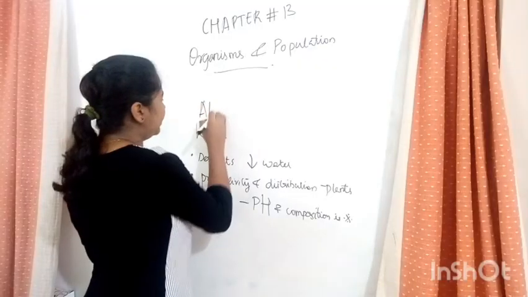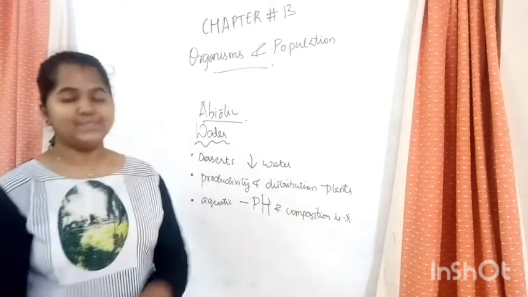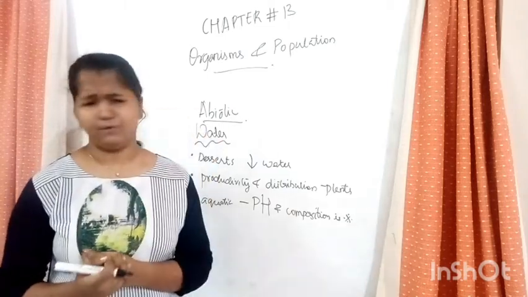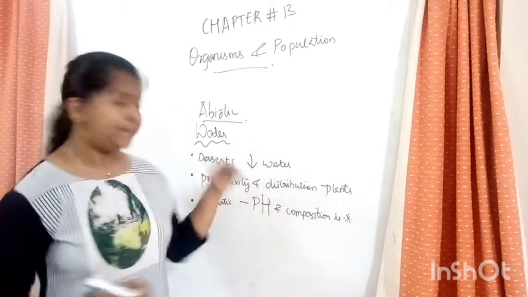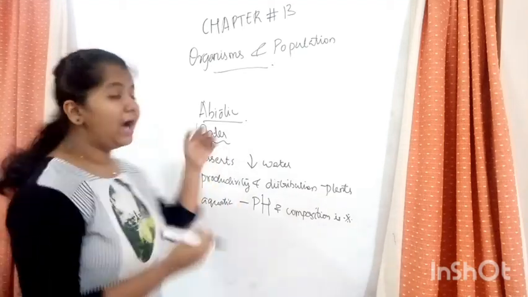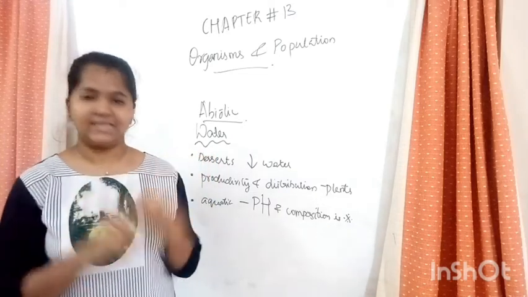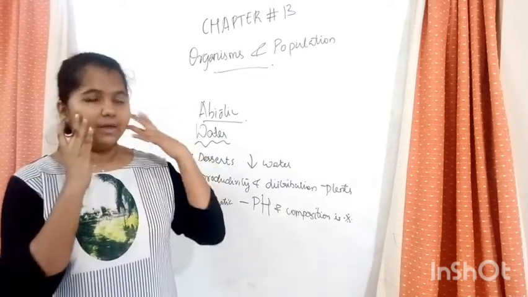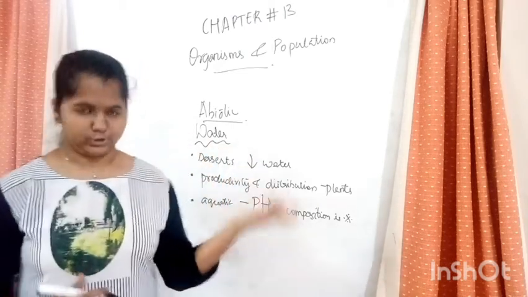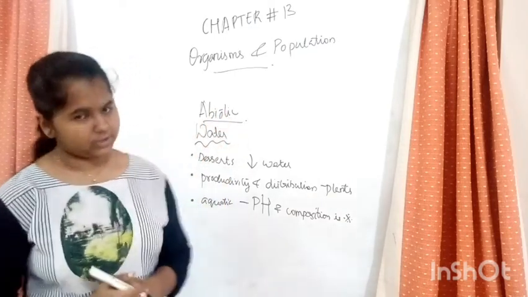The next abiotic factor that we have to learn is water. Water is very, very important, because you can survive without food for days or weeks or months, but without water, it's hard for your life to be sustained. Our body has 70% water, and if you lose the water in your body, you will feel dehydrated, you feel sick, and it might even lead to death. So water is an important source, and it is an abiotic factor.